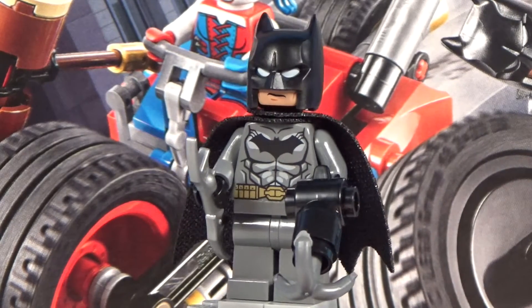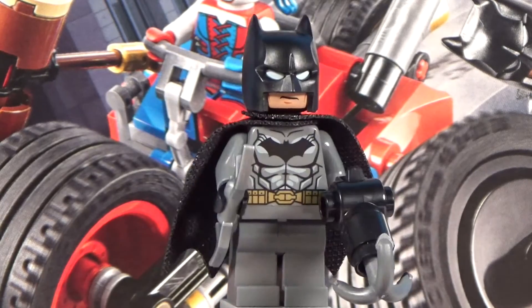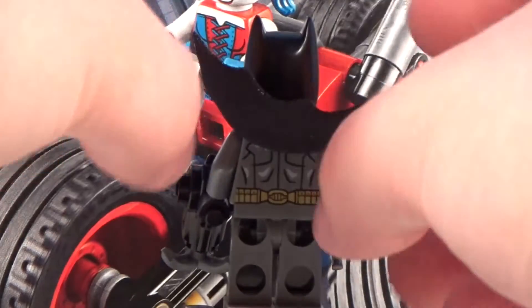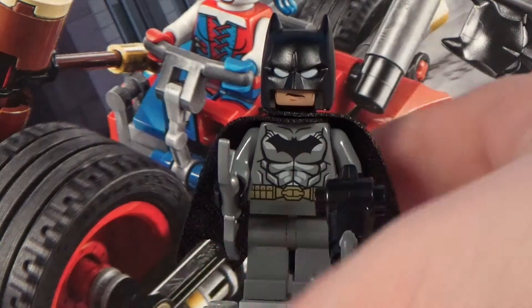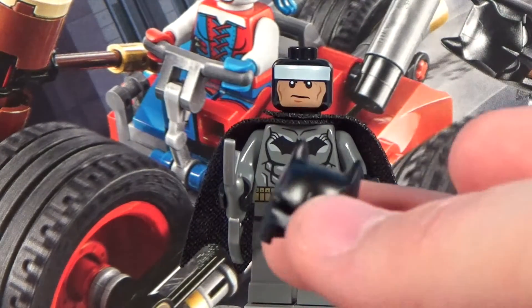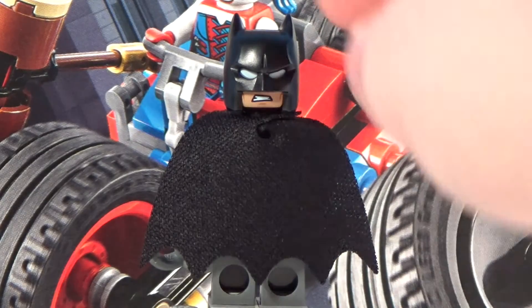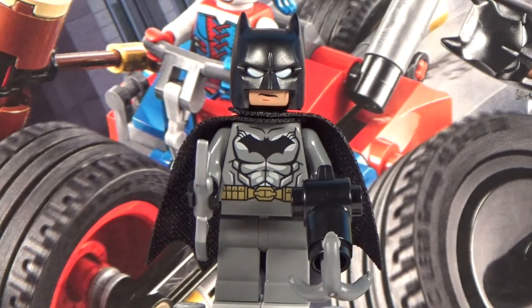This figure is still great nonetheless. It has a lot of great torso printing, and on the back it has the soft cape you can lift up. The torso printing continues from the back to the front, especially the belt. He has two gadgets: the grapple gun and the silver batarang that we saw in the Batman v Superman sets. If we take off his mask with the short-eared cowl, he has a serious stern expression on the front and a truly angry expression on the back. That's all there really is for this Batman figure — we've seen it a few times before.